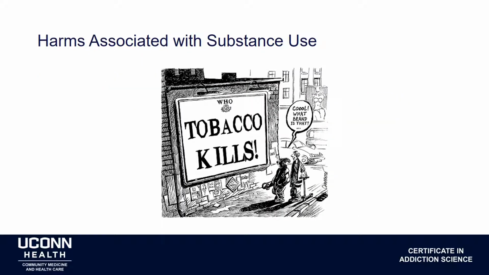The epidemiology will also tell us what are the consequences of this substance use. What are the harms associated with substance use? Not only what are they, but how impactful are they, how often do they occur, and how much impact do they have ultimately on things like mortality and life expectancy and quality of life and disability status.